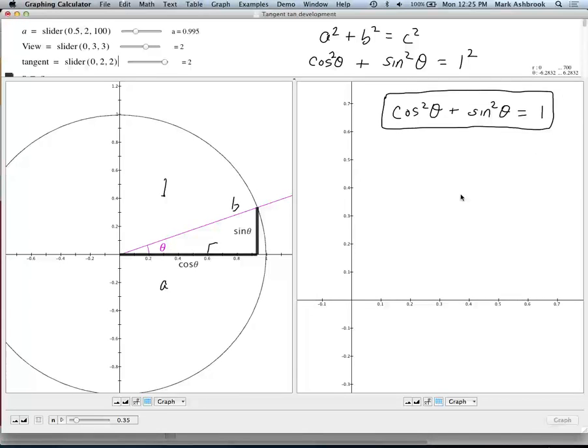Now, one common use of this is rewriting either cosine squared or sine squared. According to the Pythagorean identity, what does cosine squared theta equal? 1 minus sine squared. And sine squared equals? So this is a common use of the Pythagorean identity. You'll have, say, cosine squared in some expression that you're using, and it'll help to change it to 1 minus sine squared because they're equal by the Pythagorean identity. Similarly, sine squared is 1 minus cosine squared.